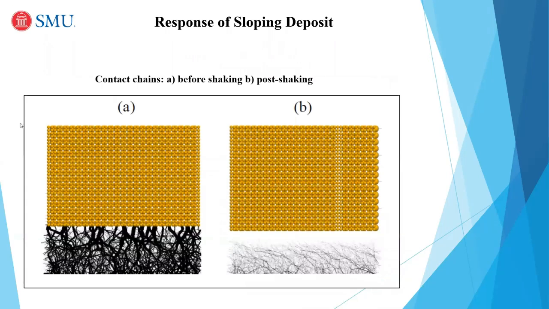Because you're looking at the scale of very few grains to ensure that there was really complete separation between this crust and the underlying soil. We print these contact chains, the contact force network between the soil and the top crust. So in the beginning, before shaking, there was a very strong, very healthy network supporting the crust. But then as the soil liquefied and this water film developed, there is no contact. This thing is on its own, and it's moving downhill in like a free fall, if you wish, just sliding.